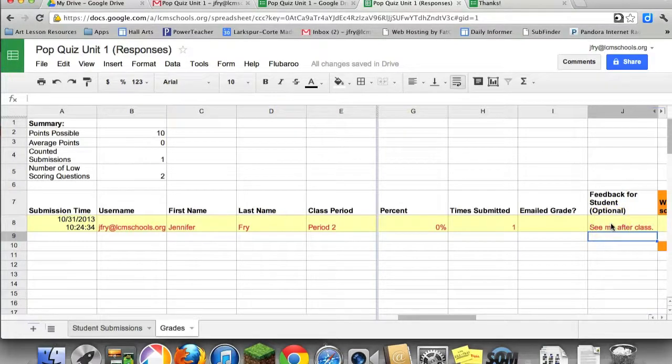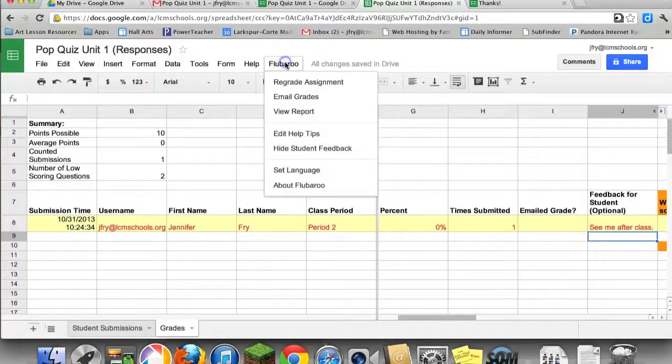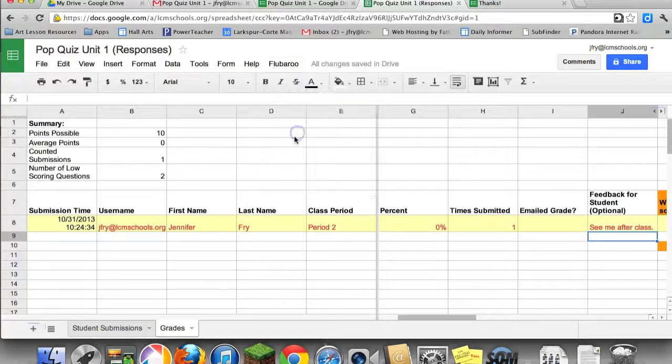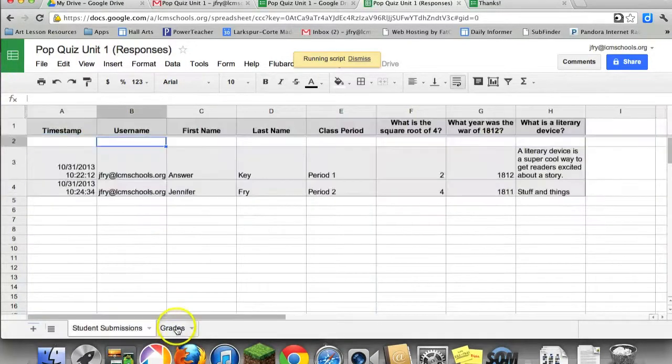The other thing you can do with Flubaroo is if there are kids who miss a question, you can actually create hints for that. When you send back the response, you can create hints that will go with them. So Flubaroo, and then edit help tips. What this is going to do is jump from this sheet on my spreadsheet to my student submissions.